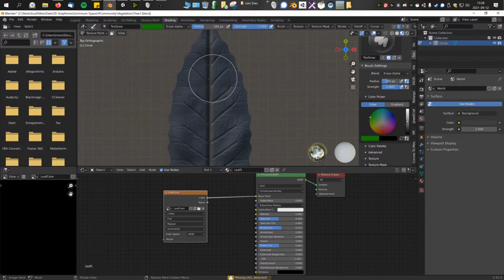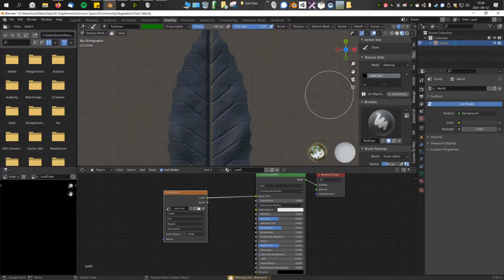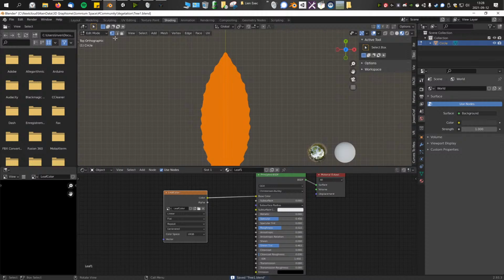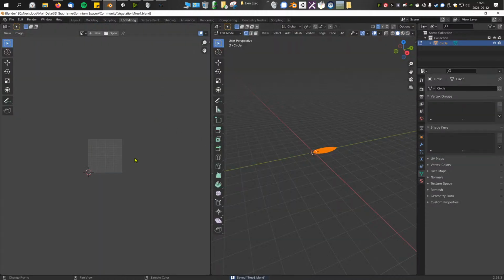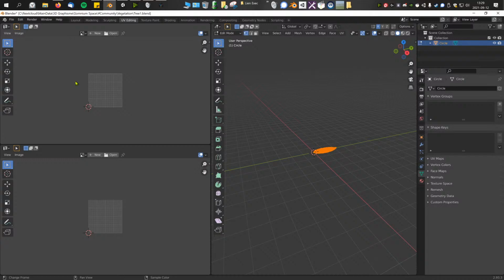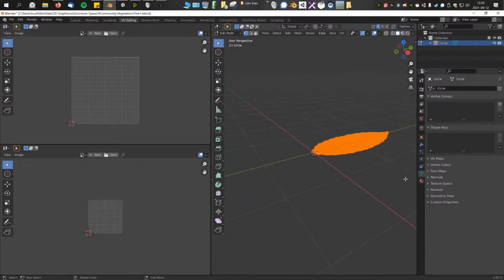One green. Why is it not painting? Missing UV detected. Okay, so I need to unwrap it. UV editing. Why is there no...? Oh, there's no UV map. Okay, I got it. UV map plus. I never saw something without a UV map.